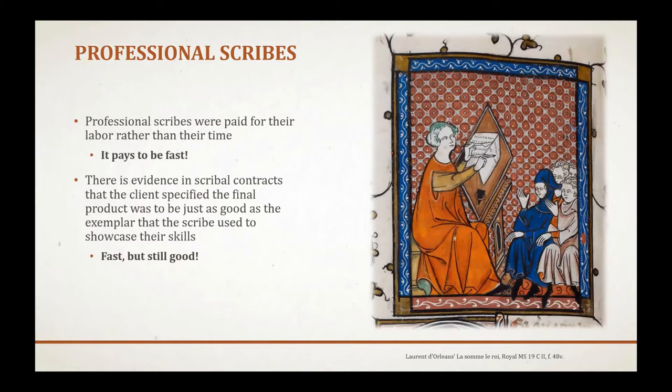All right, the last point about scribes is the image on the right. What details can you guys see, and what do you think is going on here? Or what do you think is important about this?